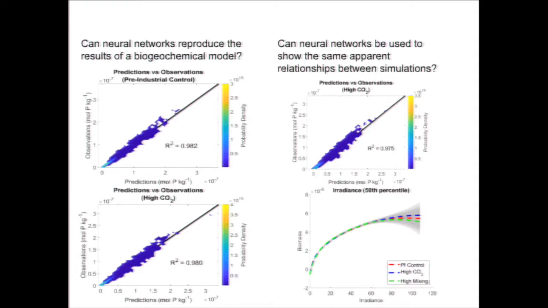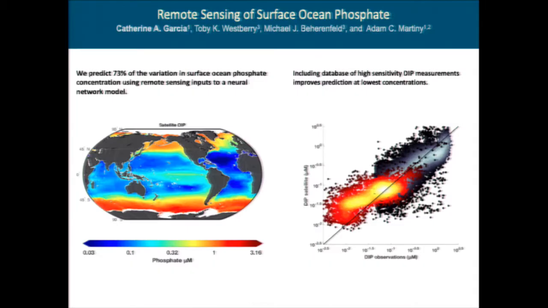And then the real cool thing is we can do a sensitivity analysis where we are able to maintain variables at some constant value and then allow one of the variables to vary between its minimum and maximum. When we ran this on 3 cases, here we have the pre-industrial control, a higher CO2, and a higher lateral mixing term. Basically, the neural network showed that every single model had the exact same relationship, which is what we expected, but it was just impressive that it could actually pull out those relationships.